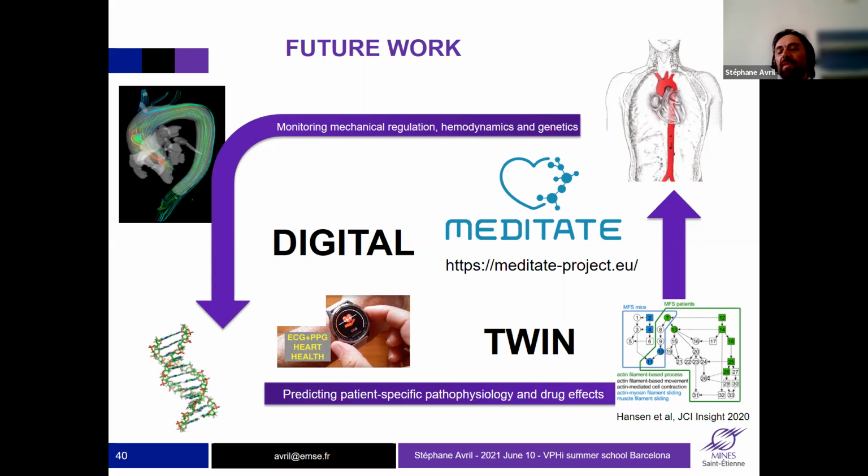The flow MRI is not good to track the wall motion, so we used gated multi-phase CT scans. Patients usually have them, so we can use them, but it requires some multimodality. But what we found is that even with CFD, we were able to have quite good agreement in the flow that we predict. So if we need only to predict the flow in the aorta, the wall properties are not that much of an issue for us. If we want to predict the motion of the wall and the stress in the wall, then we need the wall properties, and for that, a combination with a CT scan is needed.